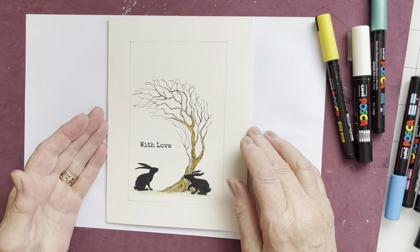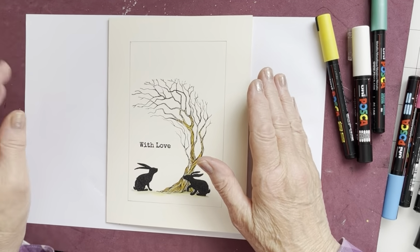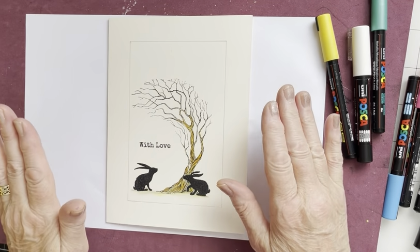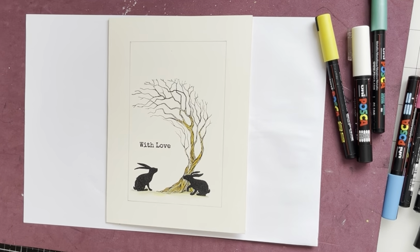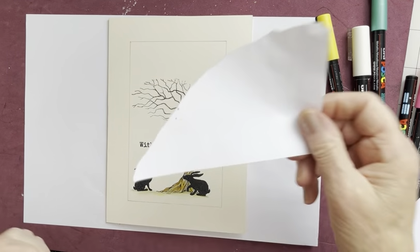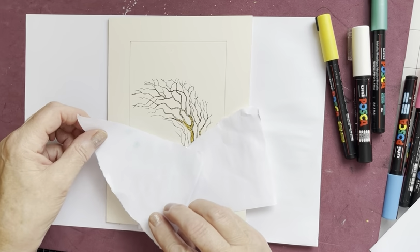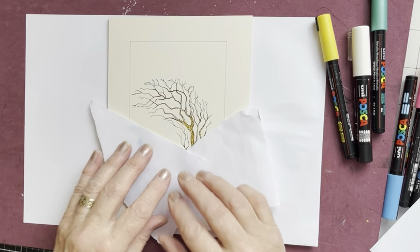Right. So starting off, but before I do, I want to mask off the tree and certain areas. So taking some copy paper, I'm just tearing some bits. I want to mask off here, mask there, all right.